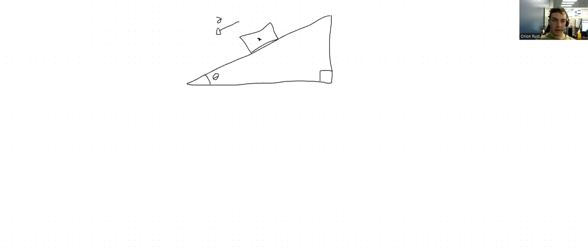Let's draw a free body diagram right here, just to get ourselves sorted out. So starting with the force of gravity, it is almost always downward, unless you're in space or something goofy. But we assume for most systems that they're on planet Earth. And so we have our force of gravity. And as we know, our force of gravity is simply the mass of the object times the acceleration due to gravity, which is 9.81 meters per second squared.